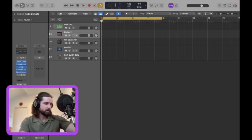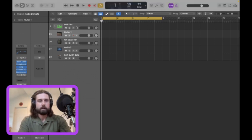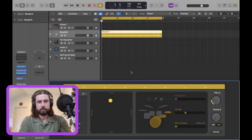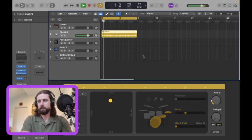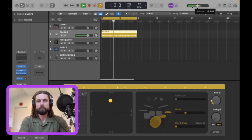So let's get the drums down. Get rid of this drum track. Do a drummer. Audio output 1 and 2. That's fine. Okay. So this could be a cool little tutorial for people that have never worked with a Logic drummer before. So I'm gonna turn that down.